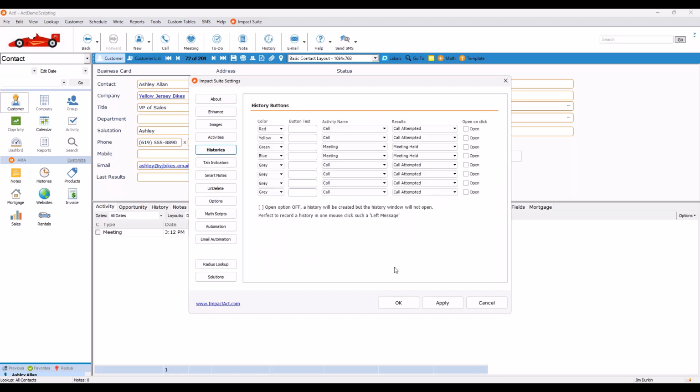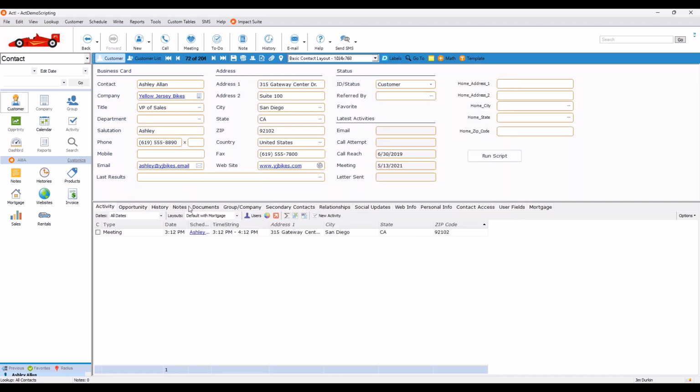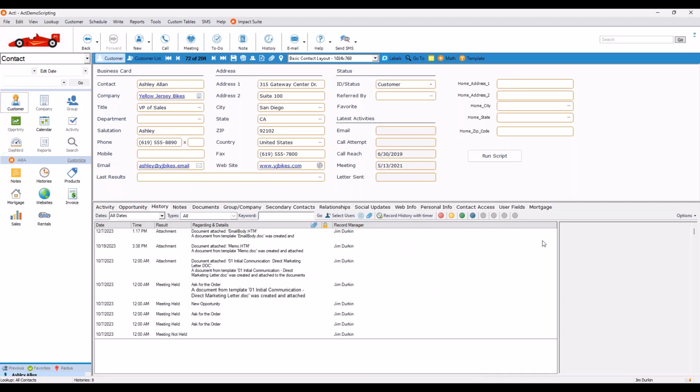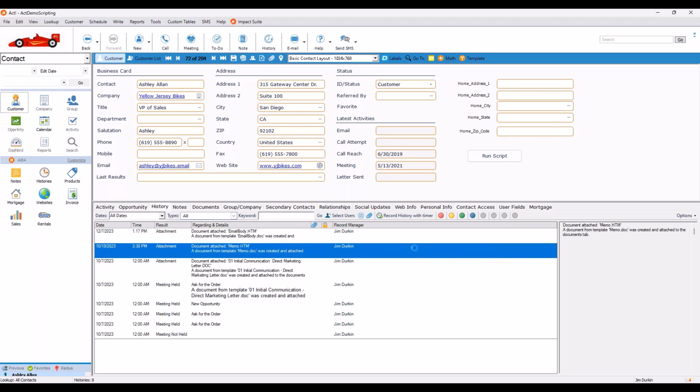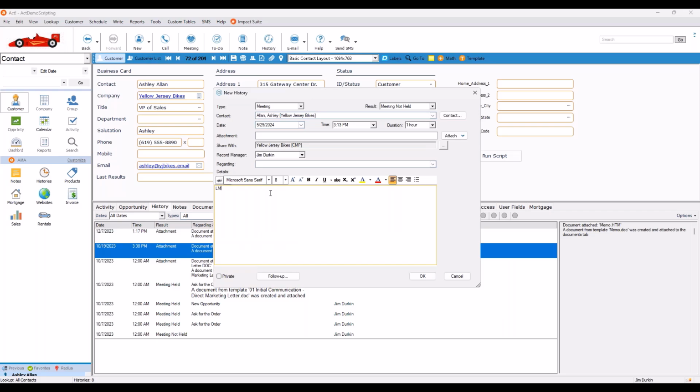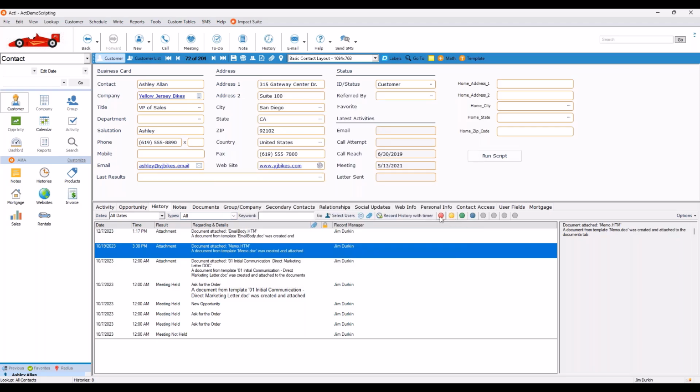Okay, let's go to histories. What do the histories do? Well, first, if we come over to here and we go to the History tab, we have a set of buttons in here. Now, with ACT, if you're contacting a lot of clients, doing sales calls, leaving messages, you want to record all that in history. But you don't want to have to, every time you do one, record a history that I left a message on this date and this time. There's a lot of key clicks inside there. Well, these are preset buttons here where we can design things to happen.